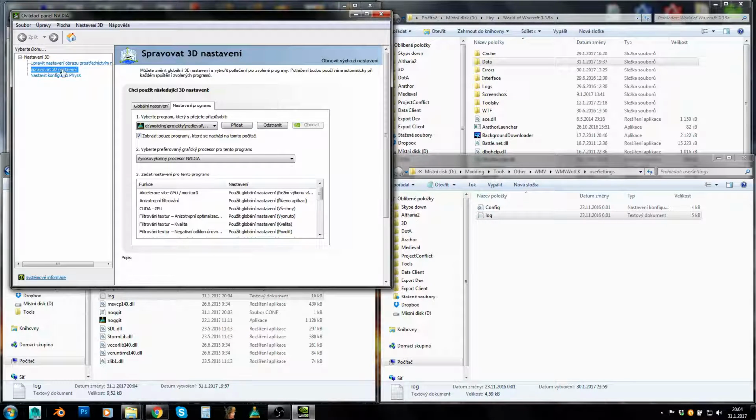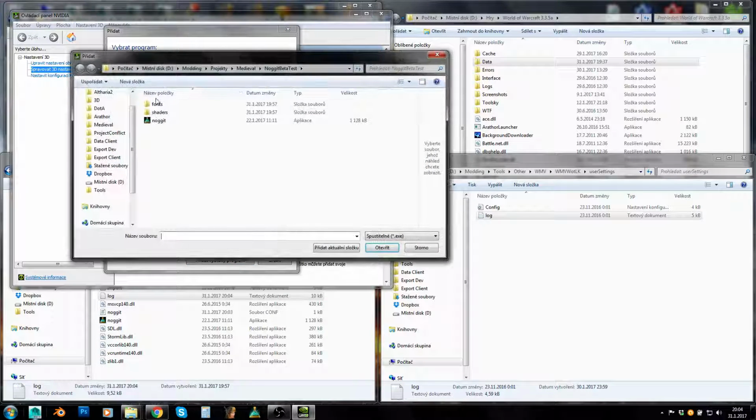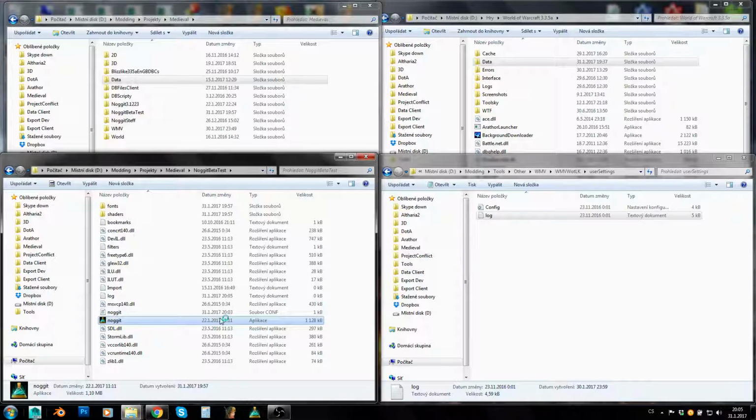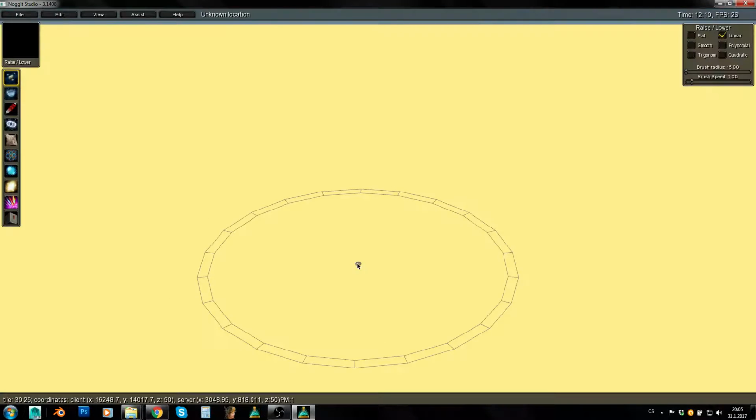And we need to get to 3D settings, and here click on add. I hope that my Czech version isn't too confusing for you. Click on browse, and you need to enter our Noggit path, select Noggit, open, and now you just need to make sure that here is your stronger NVIDIA card, high-performance processor, powerful processor, I don't know what will be there in the English version or whatever version you have, and apply. So now we have made sure that our Noggit is using our stronger GPU. When this is finally done, Noggit should run without any issues. So as you can see, Noggit is now running, and when I open a map here, it won't get too laggy for me.